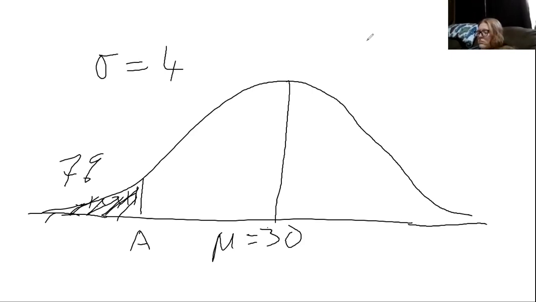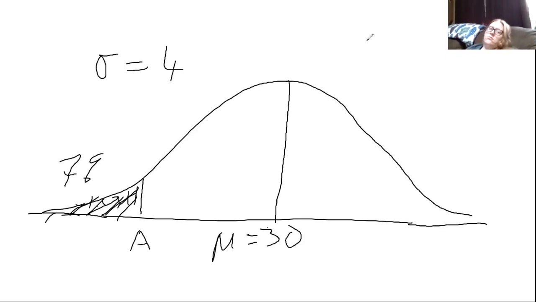So let's go back to our calculator. We want the inverse normal for a distribution with mean 30 and standard deviation 4 when the area to the left is 0.07. Whenever you have a problem, you want to translate it into probability as simply as possible. We want to find the value of x so that the area to the left of x is 7%, given that the mean is 30 and the standard deviation is 4.